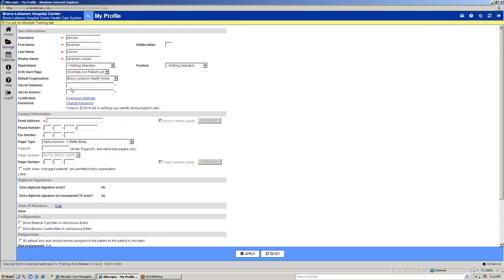Accounts lock if there has been no activity for 30 days. The account locks, so if someone has left an organization and we weren't aware, the account will lock, so there's no issues with PHI. So again, go in here. You can make sure that your name is correct and your email address is correct.